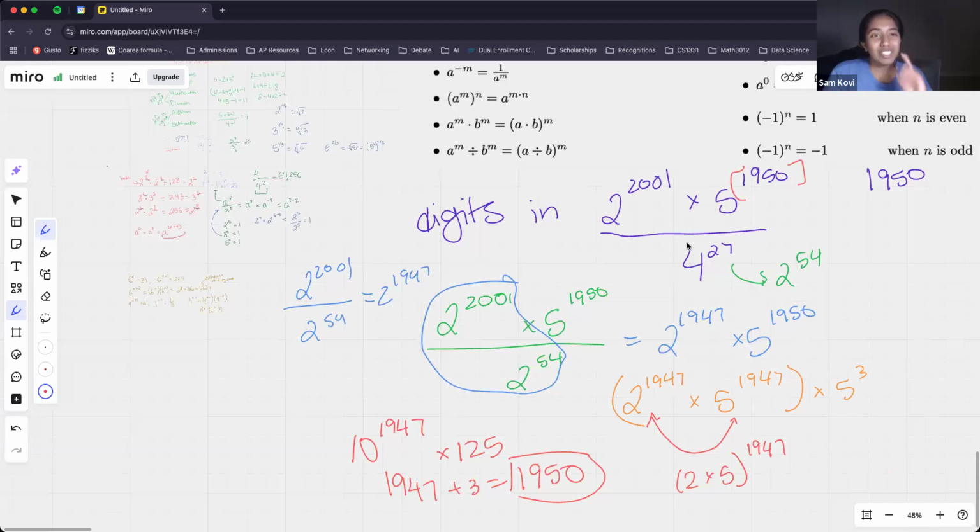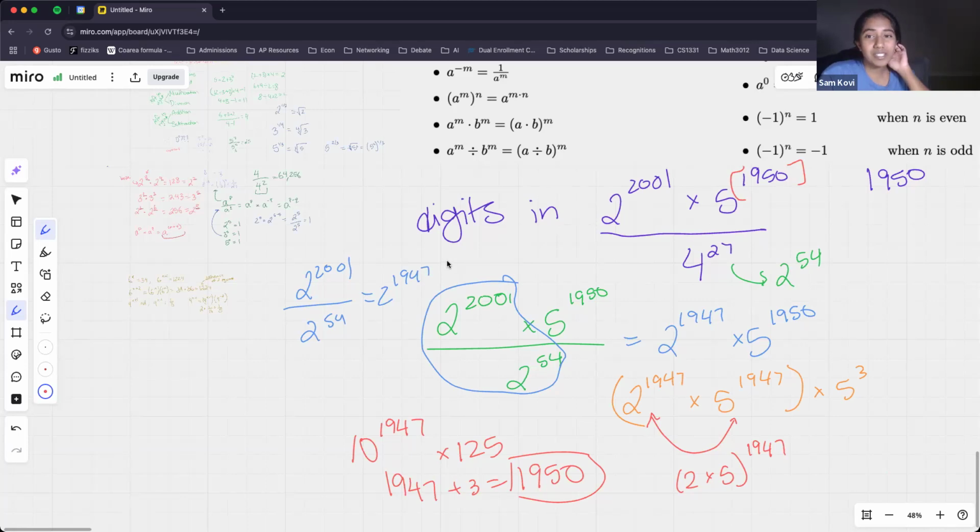And first of all, your calculator would crash if you tried to do it on the calculator. But second of all, actually, you know what? It might express it in scientific notation, but I'm not quite sure. And then second of all, if you did it by hand, you would be sitting here for ages multiplying it out.